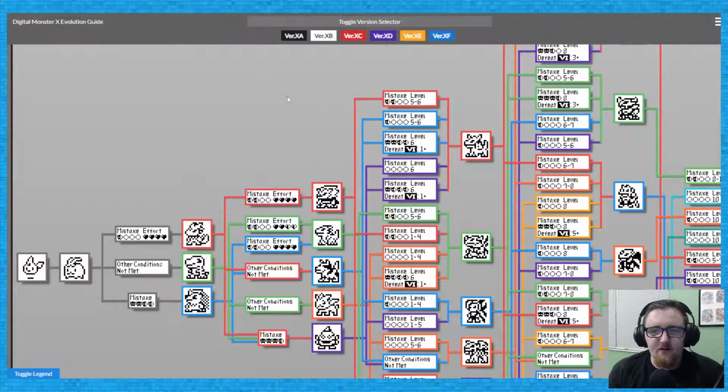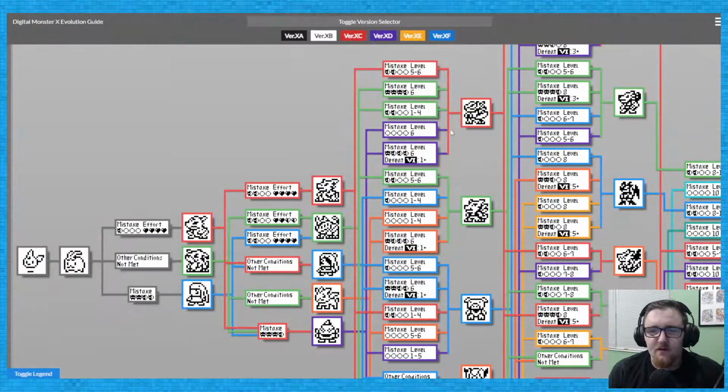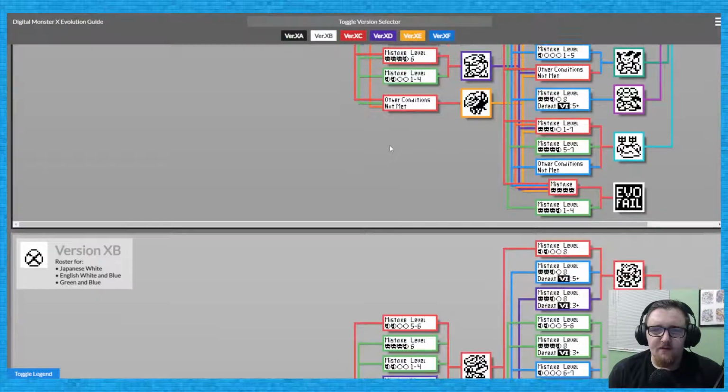Alright, so here's our issue right now, right? Is that we have this guy, Megalogammon. He comes from Gammamon, okay? And he comes from 0 to 2 and 5 to 6. But, as it turns out, he can also come from this requirement right here. So I need to add Gammamon onto that. And then, I should be able to leave everything else the same.